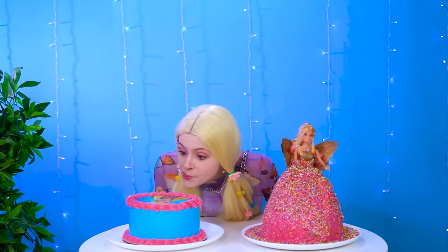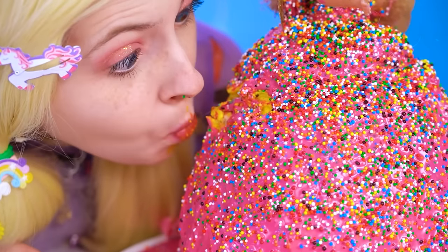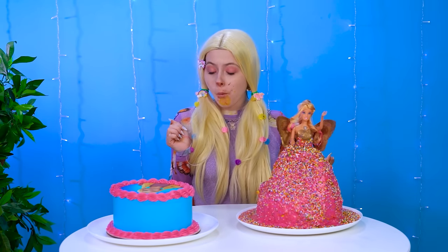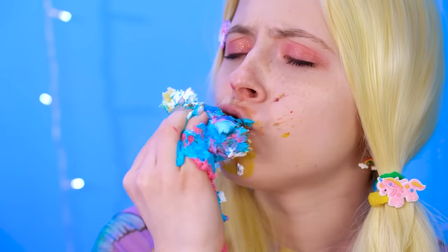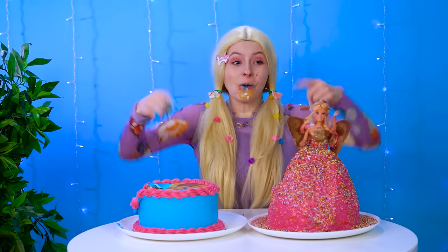It's time now for Rena to decide which cake she likes best! Wow! These look amazing! Crunch, crunch! Wow! This one is yummy! Oh my gosh! This cake looks like me! That's amazing! Let me grab a bite! Wow! This is scrumptious! Both win! Wow! It's a tie! That makes Grandma very, very happy!